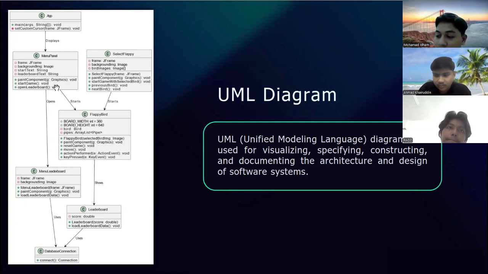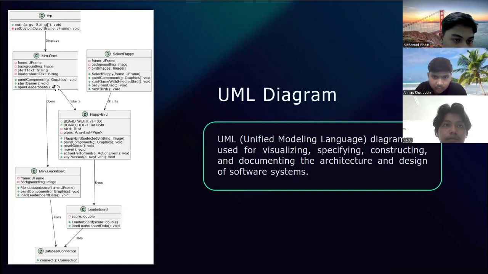And then next we go to the methods that we use in this class. First, paintComponent, same as the earlier class, which is to render the game; reset, of course, to reset the game; and then move, to handle the bird and pipe movements; and then actionPerformed, to respond to user actions.